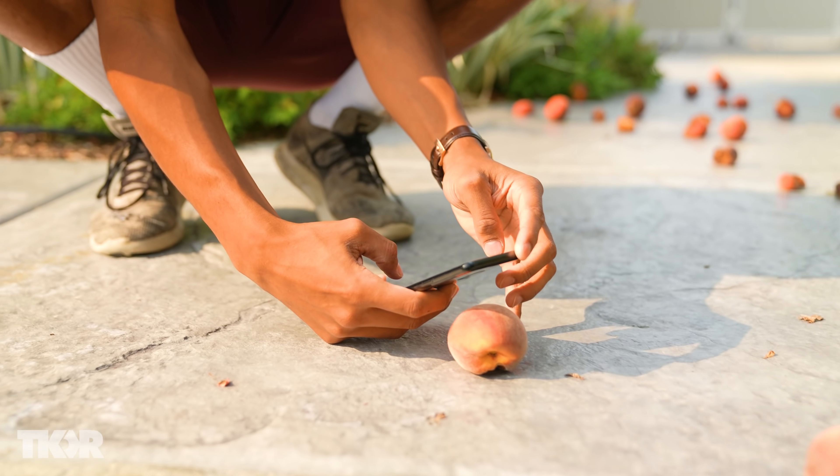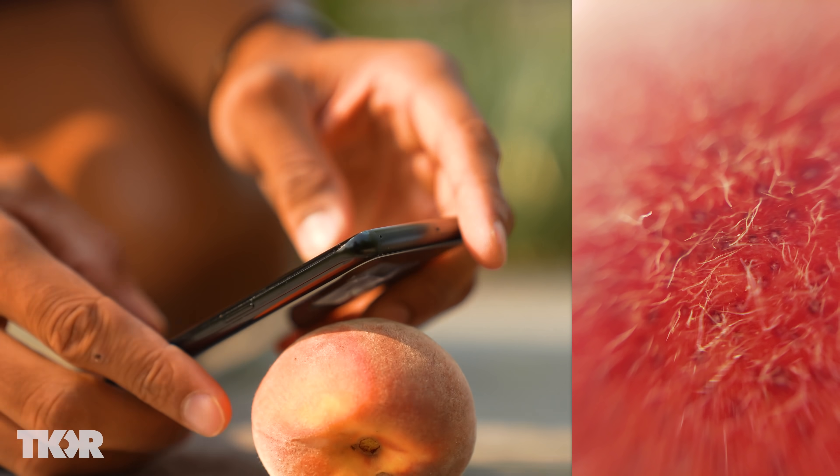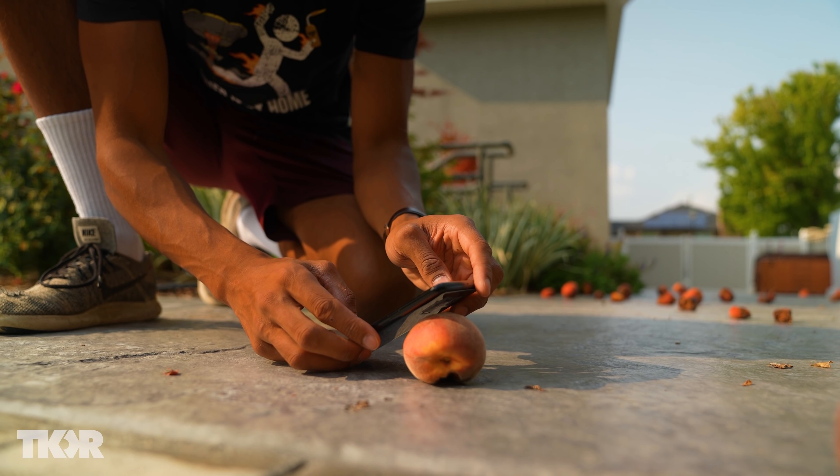The cool thing about this is that you can take videos and pictures anywhere you're at. I like to control the lighting, so I'd rather grab a specimen and bring it home, but we can also check things out on the fly. Let's look at one of these peaches that fell. Here's my phone without the microscope — that's about as close as I can get, then we can zoom in to eight times magnification. Now with just our microscope lens zoomed out, that's already way more detail, and now let's zoom in to eight times magnification.